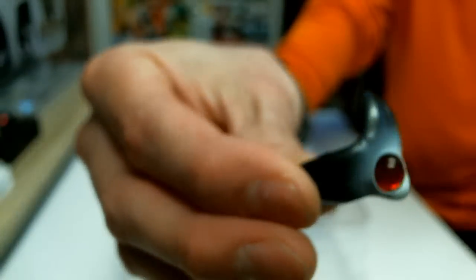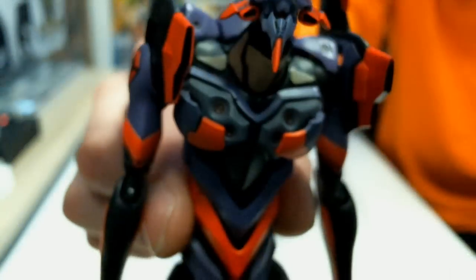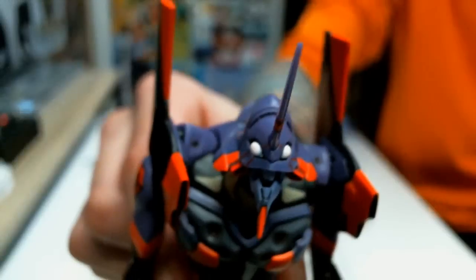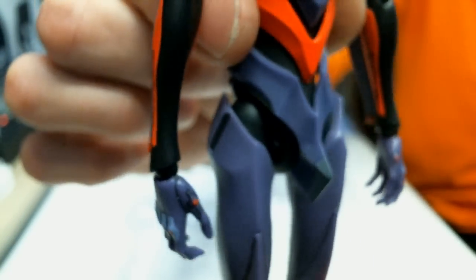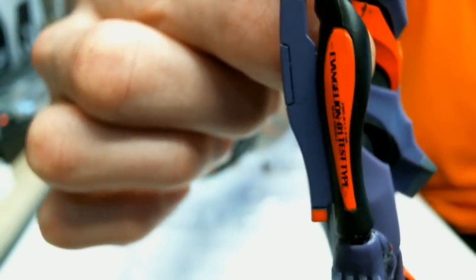Breastplate to expose Unit 1's core. So this would go on in the other formation, aside from the one he has right now. The way the figure's built and comes out, wow, the paint job on this is fantastic. And look, a little piece of plastic here to protect our horn. The bulging wide eyes, standard, all the printing down the side too is really good.